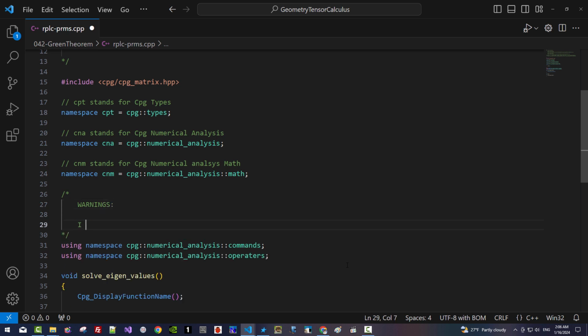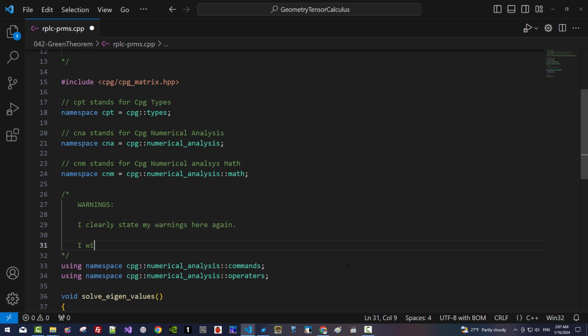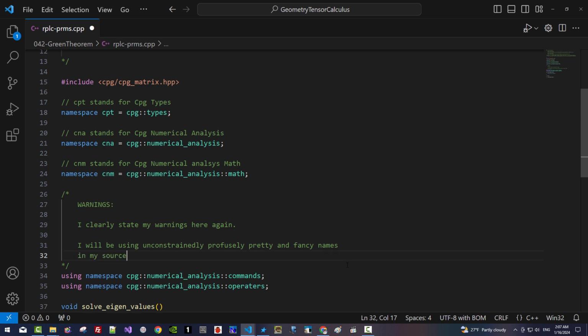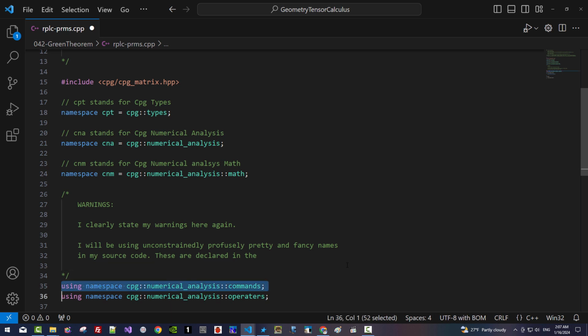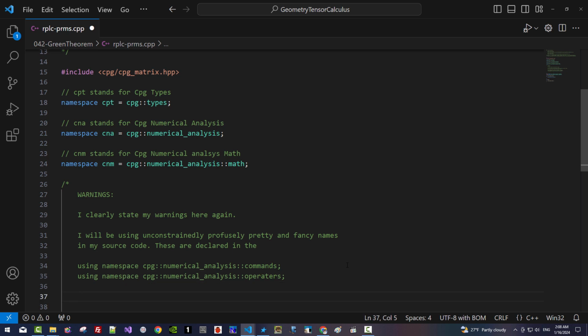Warnings. I clearly state my warnings here again. I will be using unconstrainedly, profusely, pretty and fancy names in my source code. These are declared in the namespace.